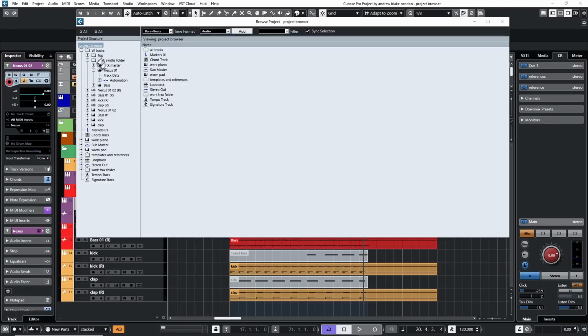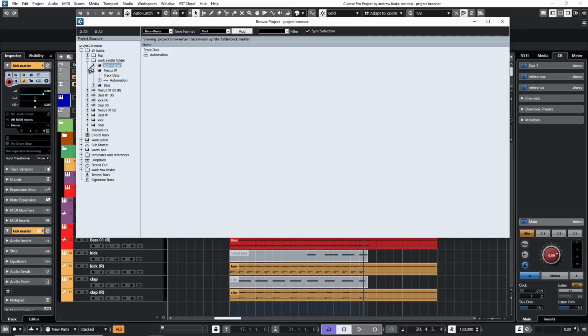So if I start right at the top and I click Project Browser, I get all kinds of different track types over here. And then if I move down the list, this next option says all the tracks. It gets more specific, showing what tracks I have. As I hit certain folders, it shows what's in that folder. Really interesting to just explore through it, clicking on the various topics and seeing what shows up in the display over here.